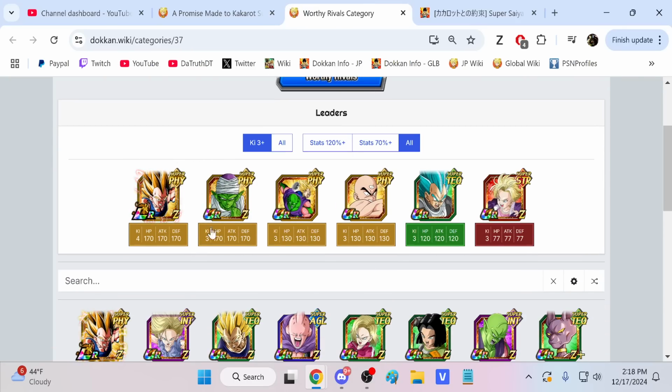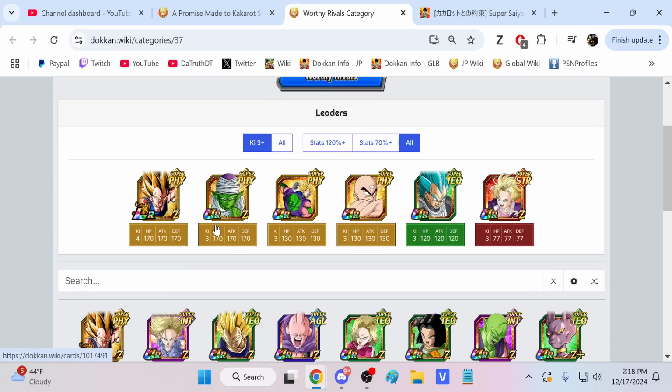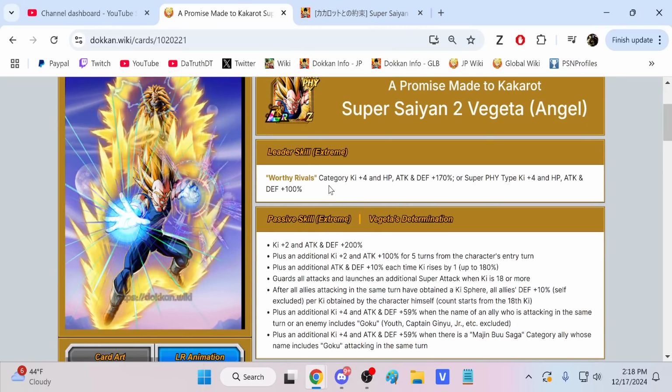Dude, they've got to give this a new leader skill, man. Worthy Rivals? It's time for a Worthy Rival team. All right, anyway. So we got that.